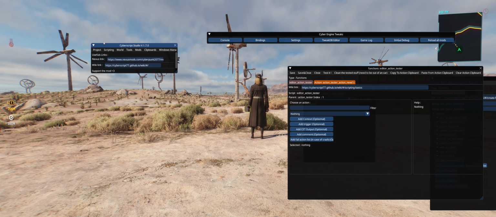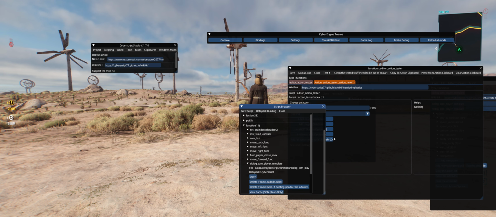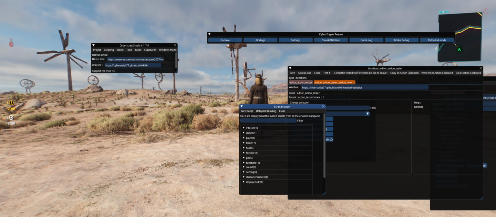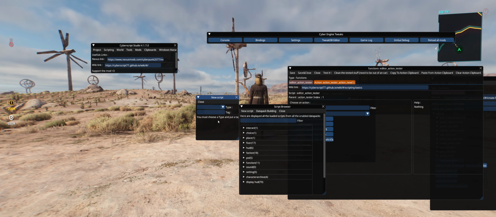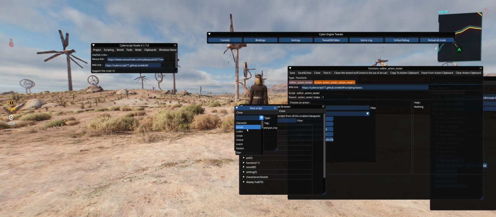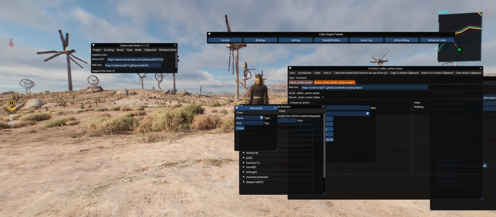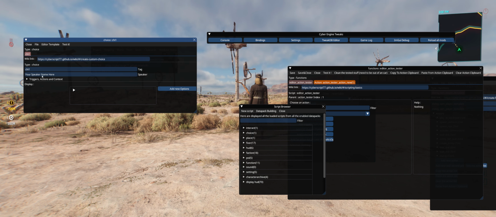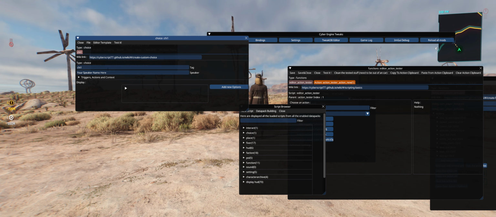I'll show you. In the script tab, you can make a new script, and you will have a thing called choice. This will say chi, why not? This is what I mean by the dialogue, the choices.